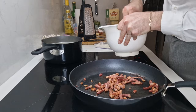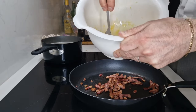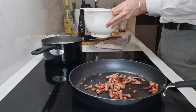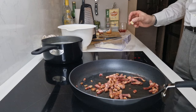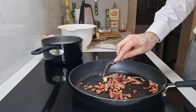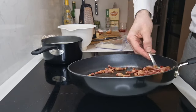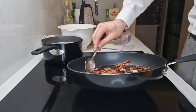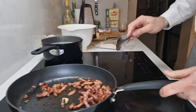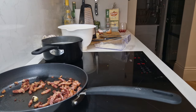Stir in that cheese. Again, just using a fork. Don't need any fancy utensils, as simple as that. Make sure it's not stringy. I know I'm gonna get slated for this. Garlic. But what I'm not doing, I'm not chopping it. I'm integrating that garlic to give just a little bit of flavour. I'm not chopping it, I'm not using garlic flakes or garlic oil, just a little bit of flavour. I'm going to put that to the side, take it off the heat, and I'll be back with the next step.